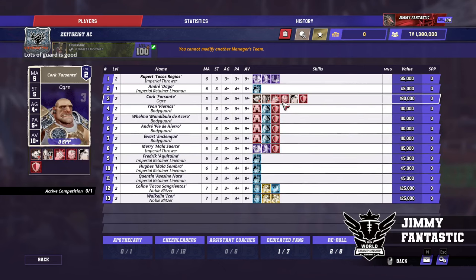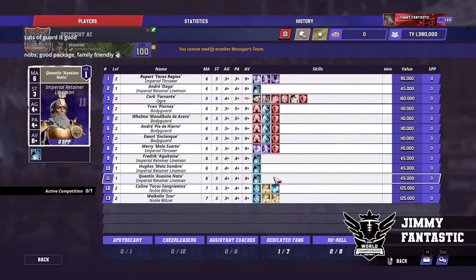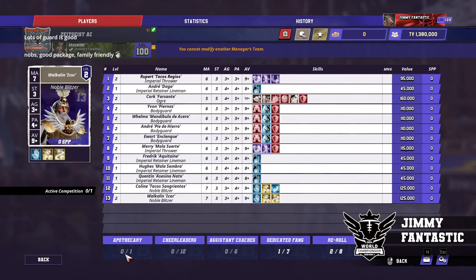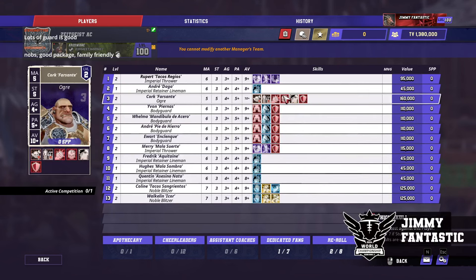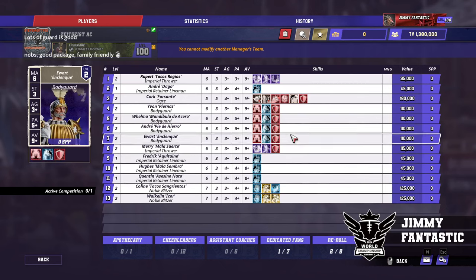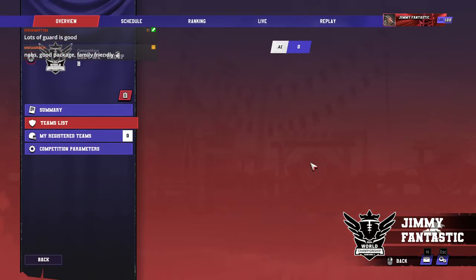Max guard. He's gone six guards and a leader. So it's probably the best build you can get, I would say. 13 players, no apo, and two rerolls plus leader. So this is actually quite a good Imperial Nobility build, and I know Arzawain's a good player, so he's probably favourite for this group.